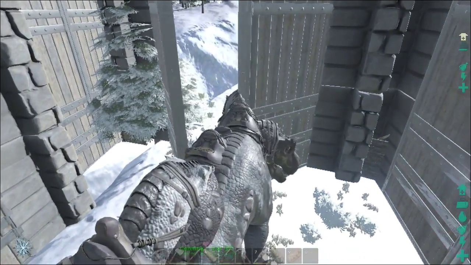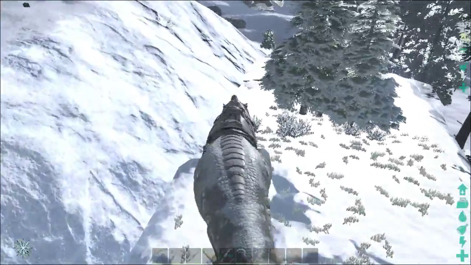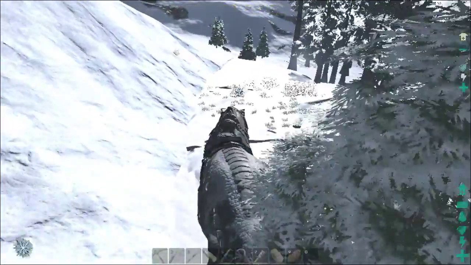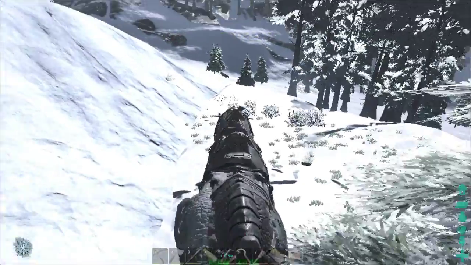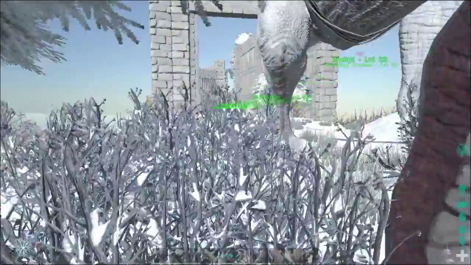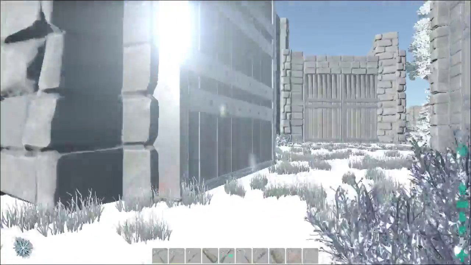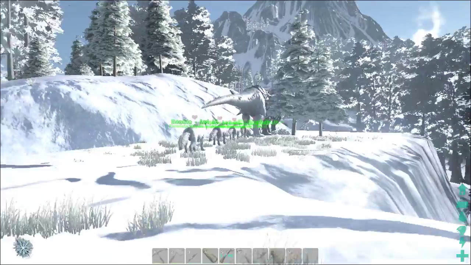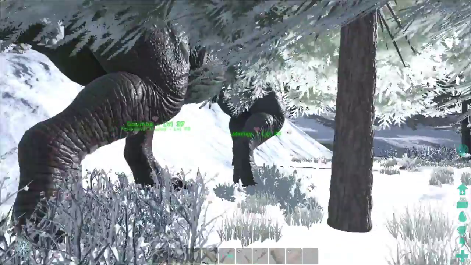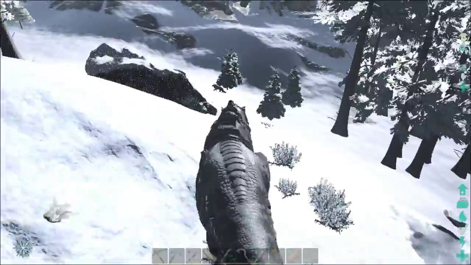Okay, let's back it up. So let's go kill some things, try and get some levels. Oh, there's a pack right there. Anyways, let's go kill some things, and hopefully we'll find a Rex along the way. If it starts taking too long, I'll just spawn one in. So let's go do this. We got four wolfies, three Rexes. Let's do it. Woohoo! Yeah!